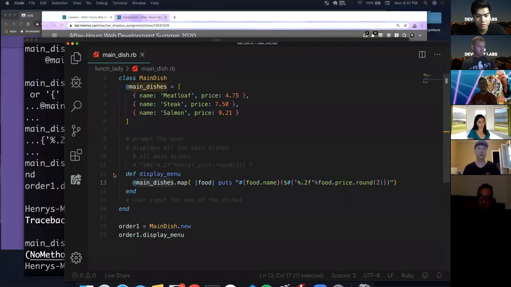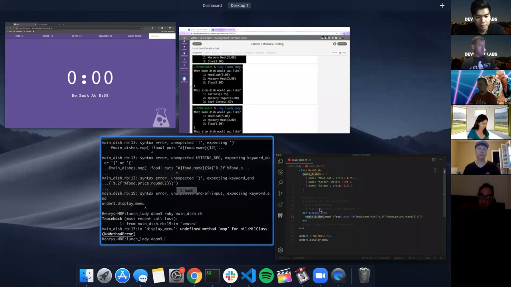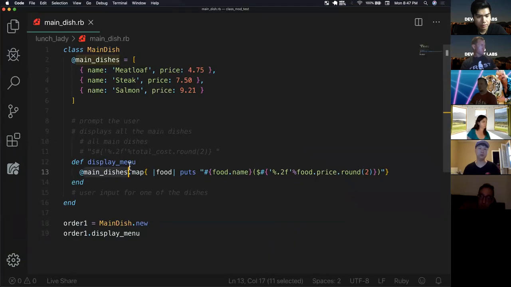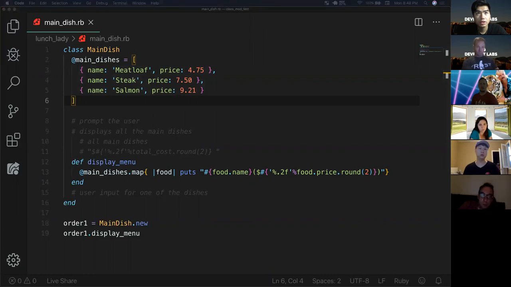I'm confused. At main dishes equal new array of objects. Okay. And I'm pretty sure I'm using map correctly. But let me double check.